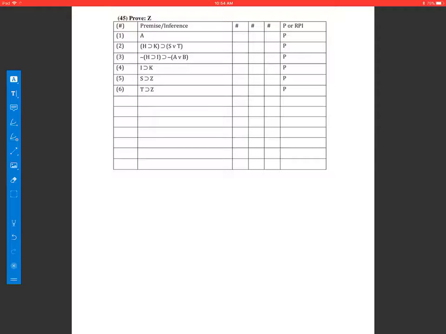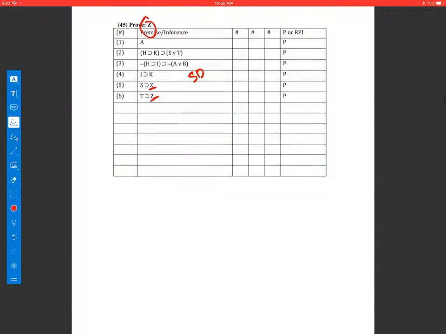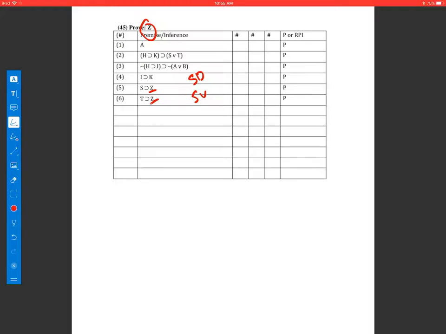I'm going to be your logic tutor today, and we continue on with natural deduction using the rules of proper inference. Alright, so on this problem here we need to prove Z, so I look around to see if I can find Z, and I see Z in the consequent of line 5 and in the consequent of line 6. When I see what I'm after twice in a consequent, I start thinking that simple dilemma is going to be the key, in which case I would need the disjunction S or T to complete the dilemma.